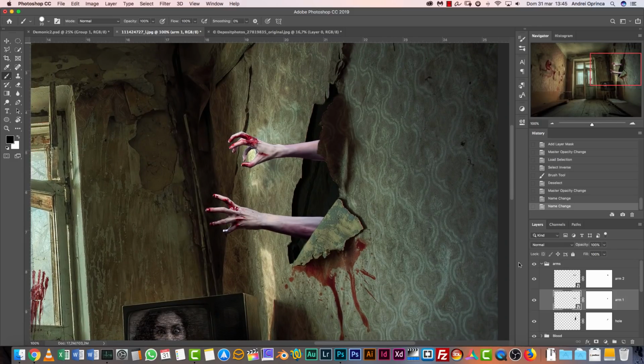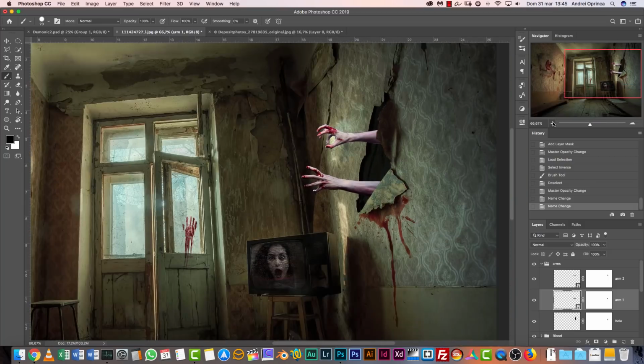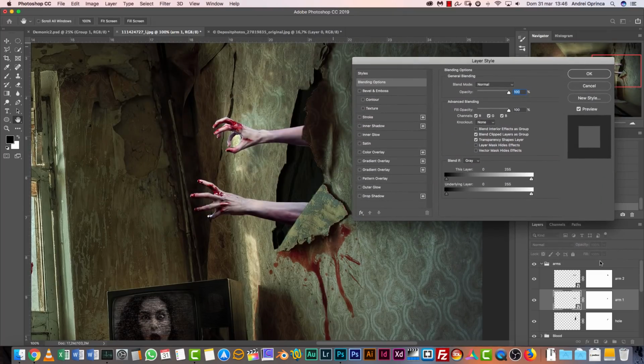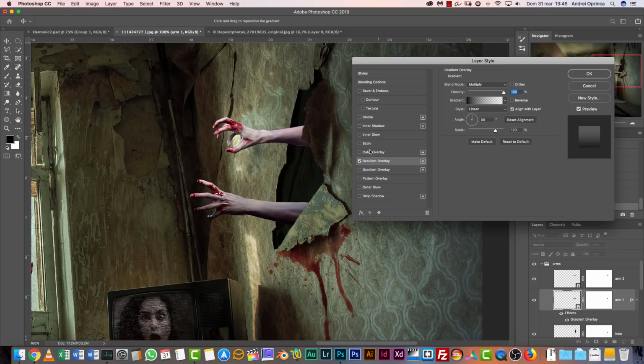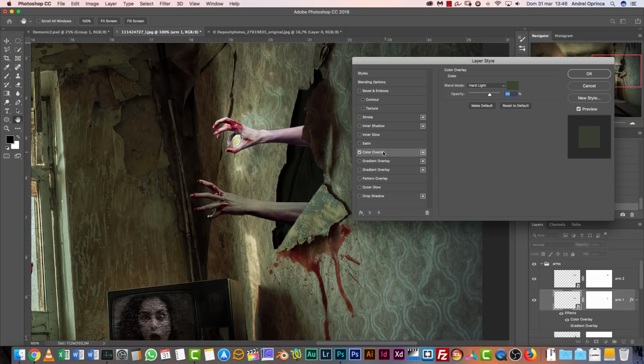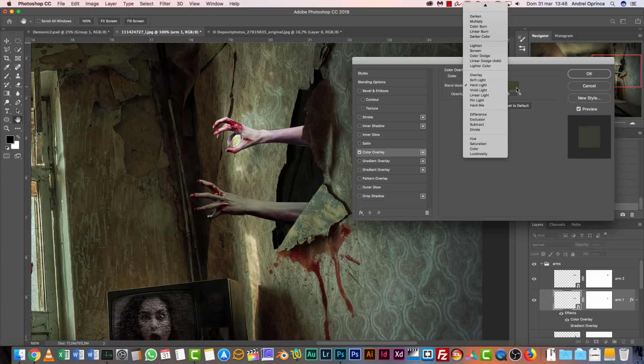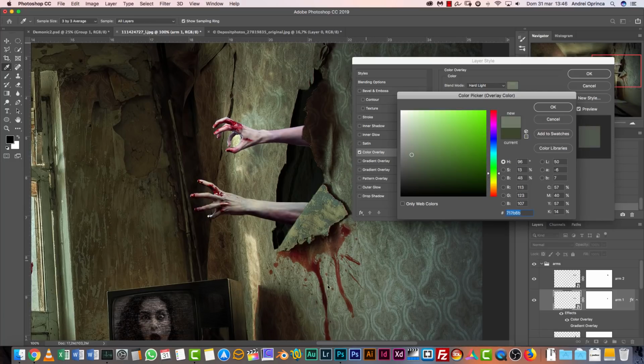Okay, now the next thing we want to do is darken them to make them look more or less the same light as the room. So what I'm gonna do is double click and use layer styles because I want to save some space on the layers palette, and we're just simply adding a color overlay. It's gonna be enough. Looks like I have the same color that I used when I created the original PSD file. What I did is I used the hard light blend mode, and on the color I just sampled one from the room, something greenish, not too saturated, and darken it like so.